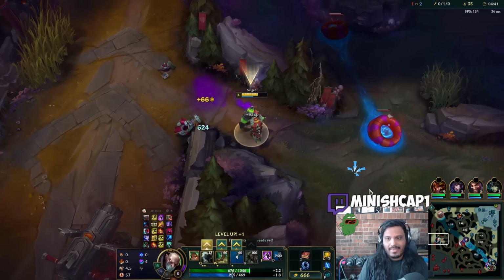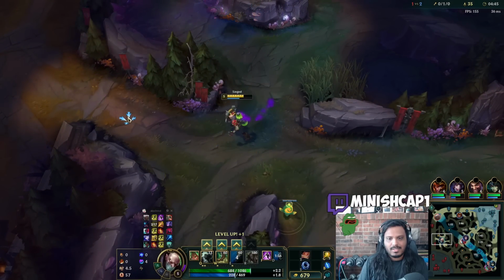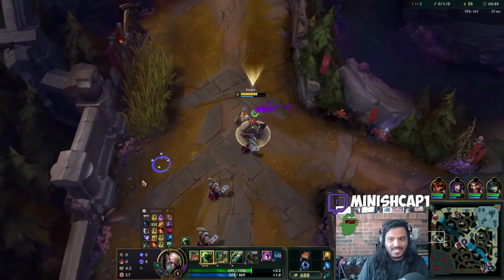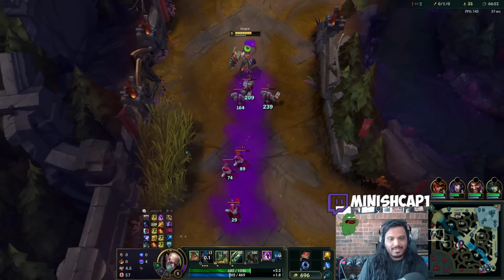And then you pair that, the way that I've been doing it is I go Aether Wisp into Swiftness Boots into Shurelya's finish. So Aether Wisp plus Swiftness Boots keeps you very, very fast in the early game.